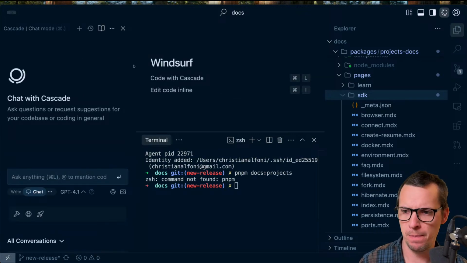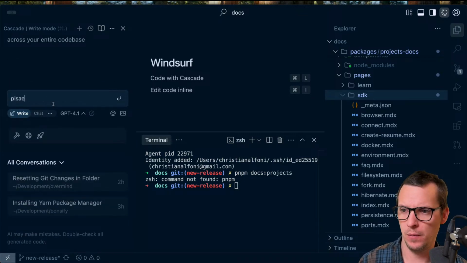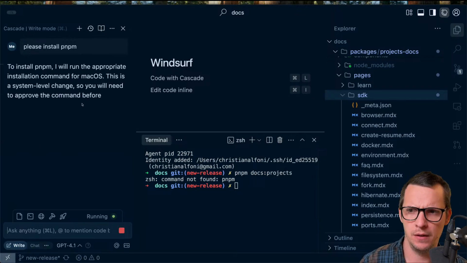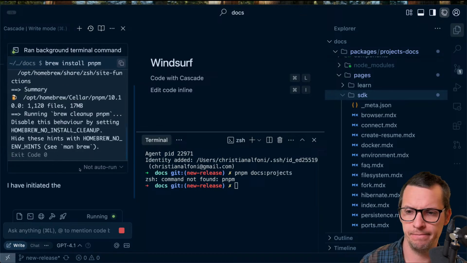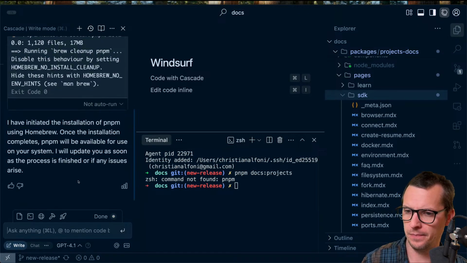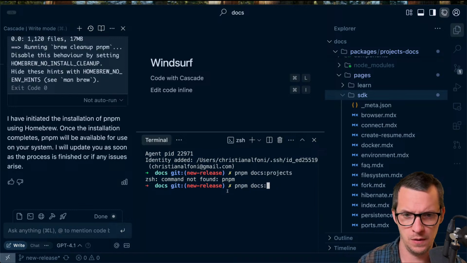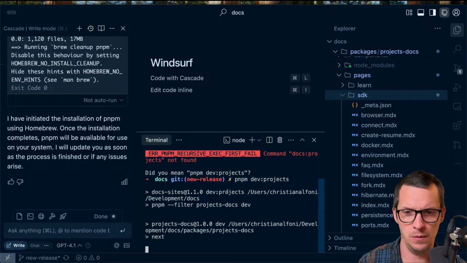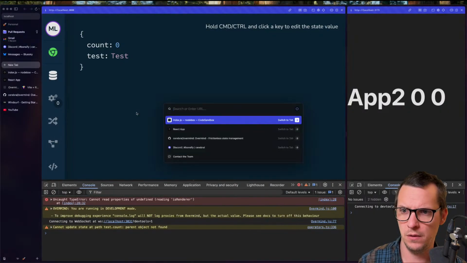This is so weird. Is it docs project? Oh, pnpm dev project. There we go. So this will be localhost 3000.